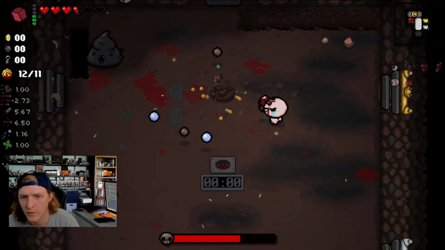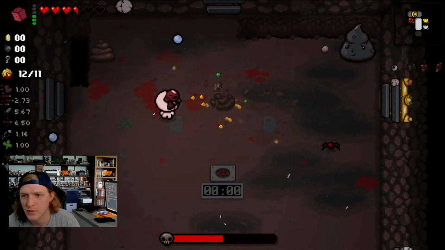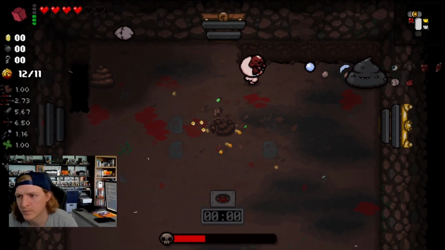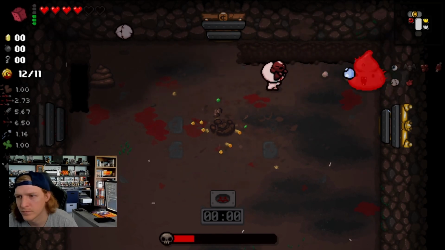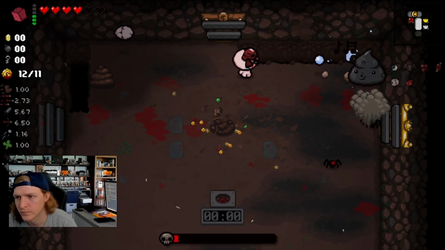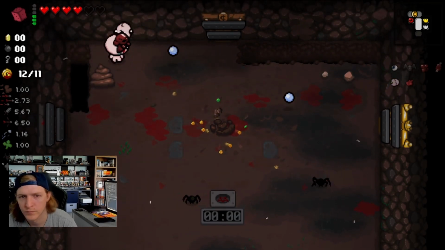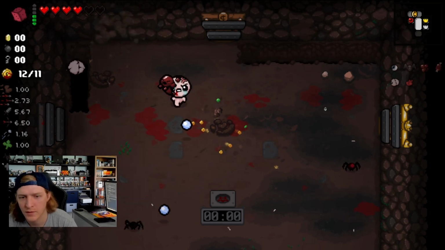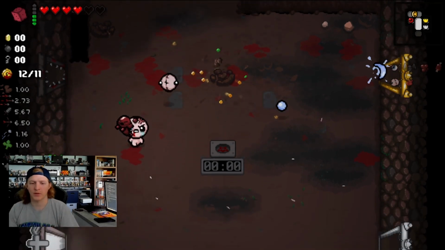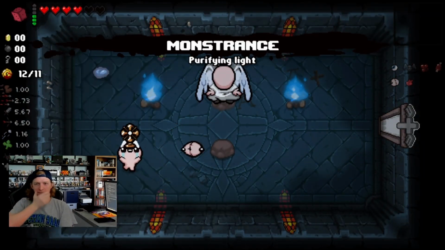This fight isn't too bad. I can take this one on. He's gonna charge. He only does one charge. Let's grab Dumpy. Alright, look at that, guys. We made it to our angel deal. Let's go. Things can look better. Alright, we'll take it.